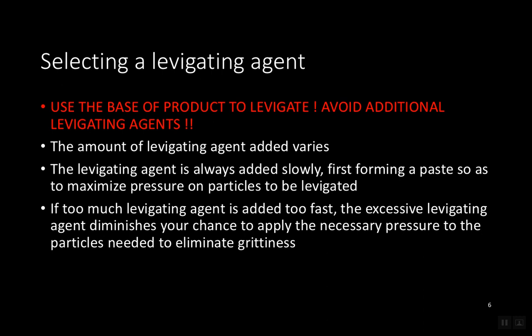Selecting a levigating agent, they recommend to use the base of the product to levigate. There's no need to add any additional levigating agents, because then you have to incorporate it into the calculation, and that could make things a little bit more complicated. So whatever base they give you, usually you could use that as the levigating agent.